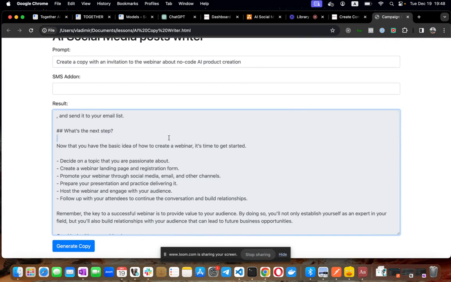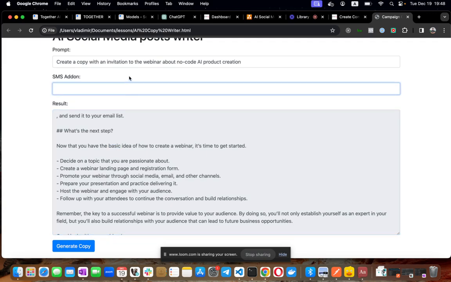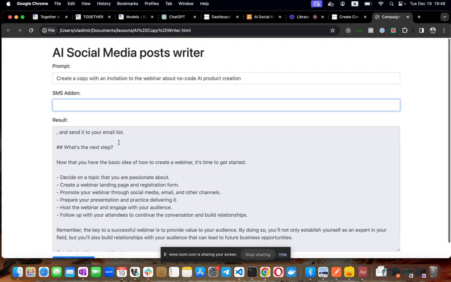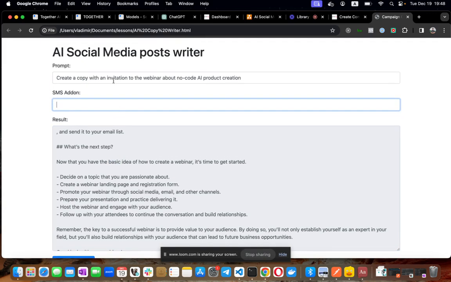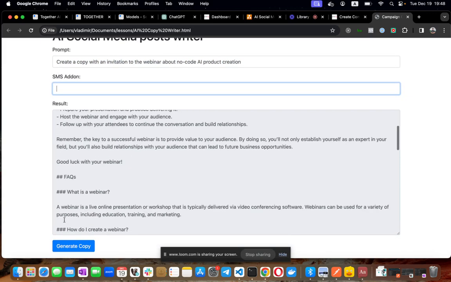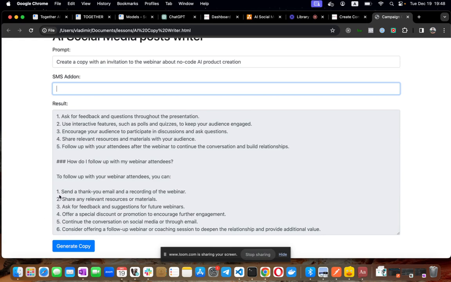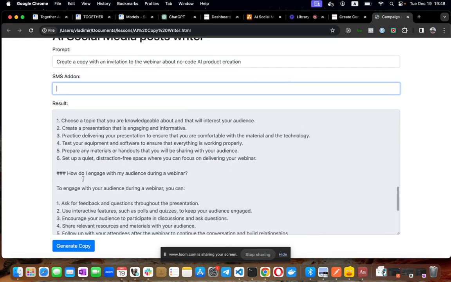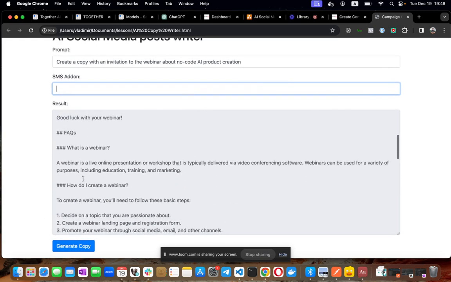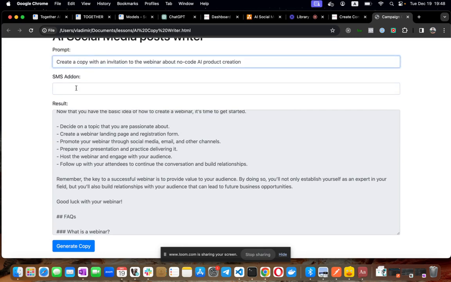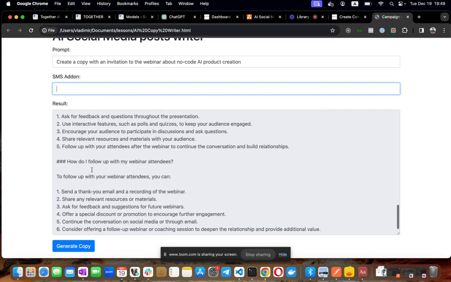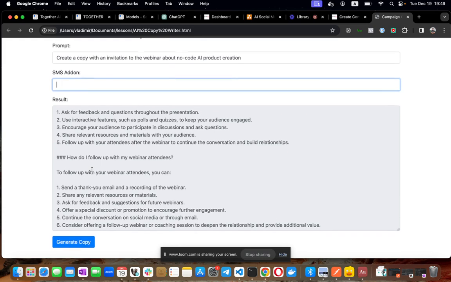If we think further from the product perspective, we can also make it possible to add this SMS add-on and then add another result for SMS, and basically combine this prompt with the SMS add-on. It will probably generate a shorter copy.